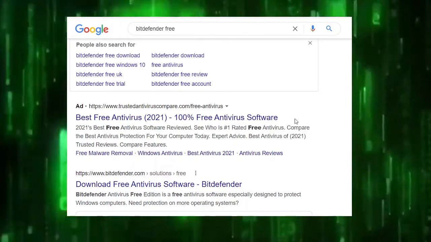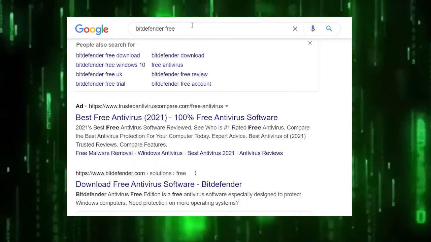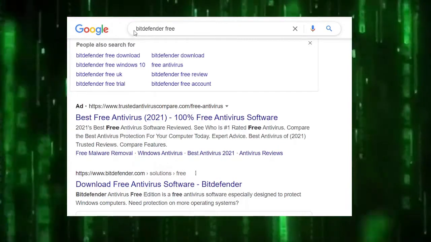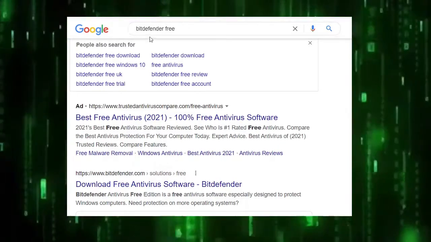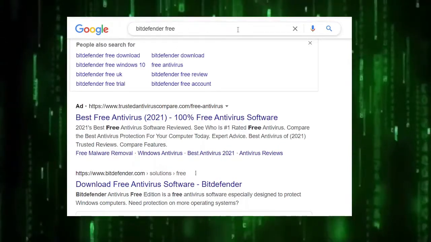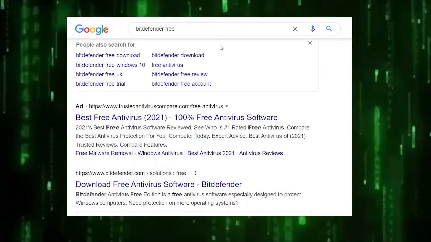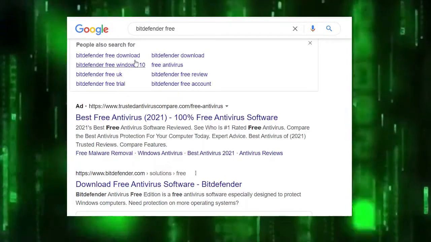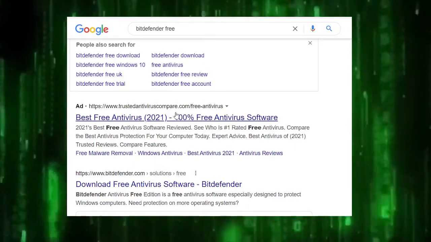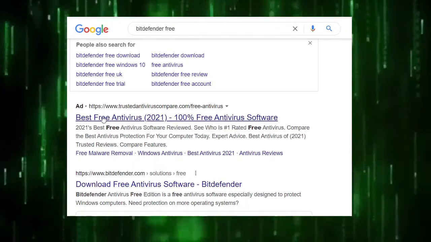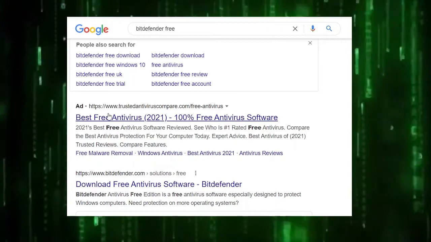So basically, the first thing I want you to do is look up Bitdefender Free, or Bitdefender free version. Type that in, and normally whenever you type in for something, you'll see it'll come up here at first, but that's always an ad at first, so that means you're going through a third party.